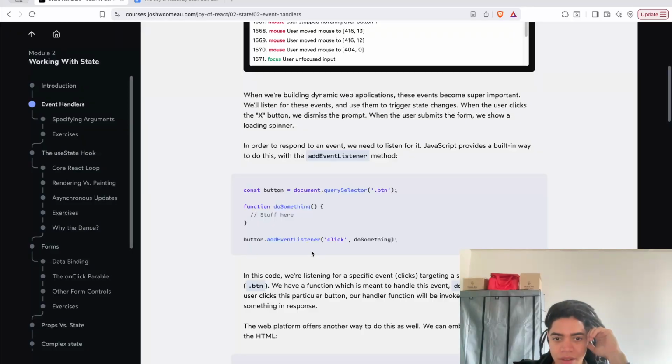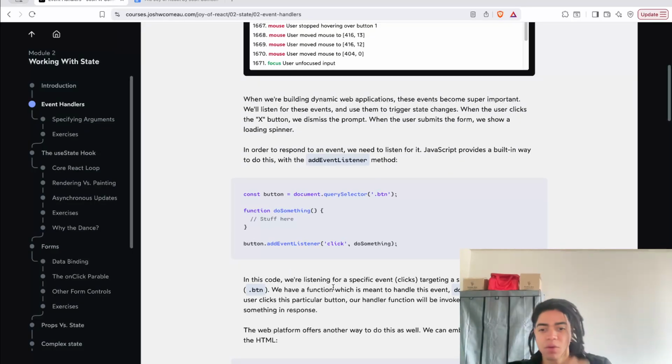In this code, we're listening for a specific event, clicks, targeting a specific element, the button here, and we have a function which is meant to handle this event. When the user clicks this particular button, our handler function will be invoked, allowing us to do something in response.